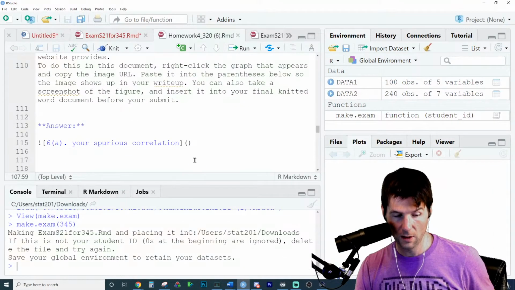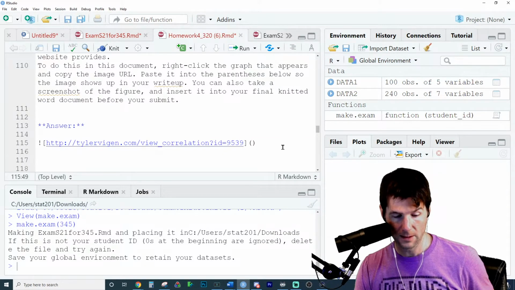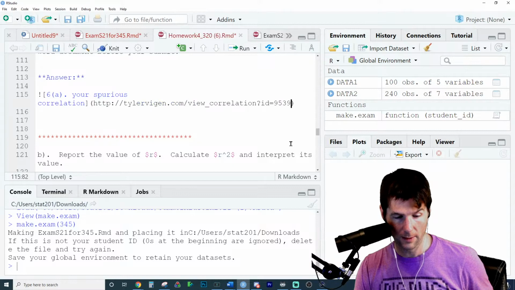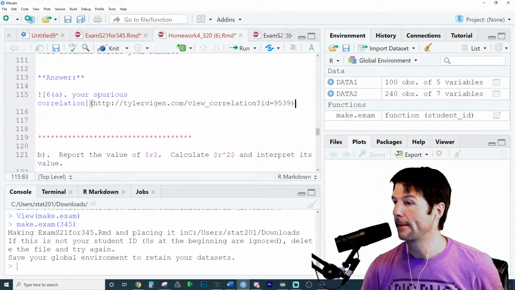Now, let's see what happens if we go and take this. Let's go over to the RStudio, and there's the spurious correlation. And let's drop it in. Let's see what it does. Is it doing it? Oh, wait. I think you put it right here, right? Doing it? Let me see.